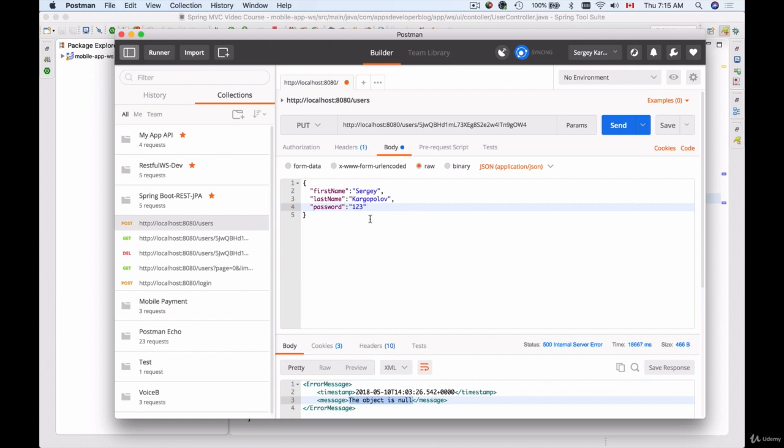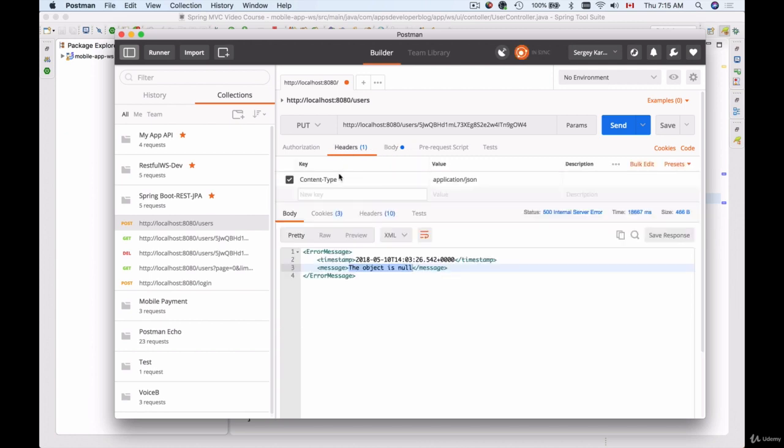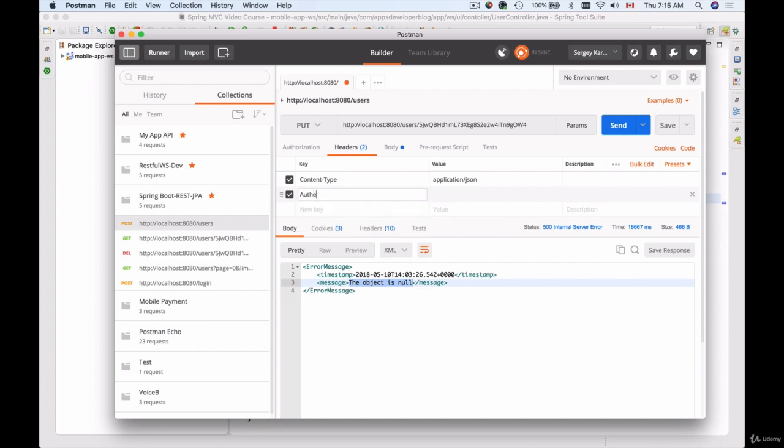The update user details will need to be performed only if the user has authenticated, or the user has signed into your application and they have the JSON web token value, which is being used in request authorization. So to send this request, you will also need to go to headers and then provide the authorization header with the bearer and the token value.